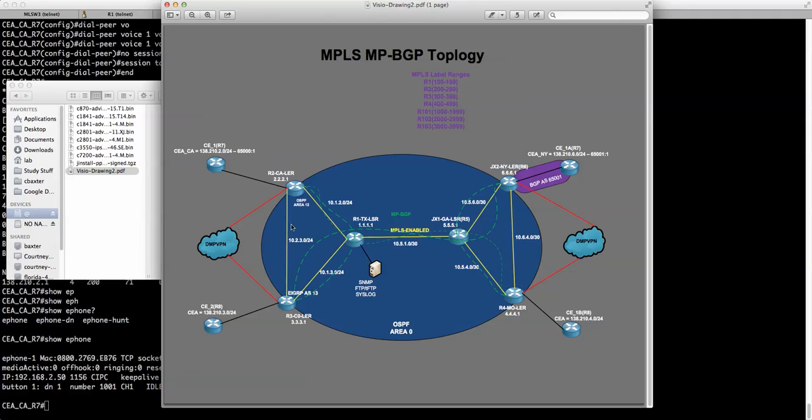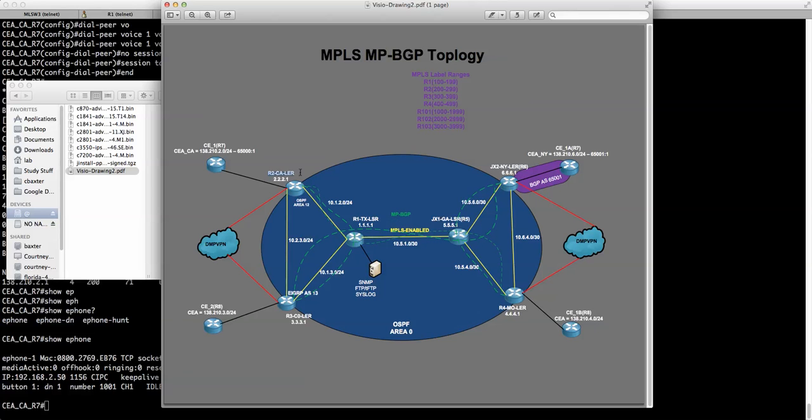One of the cool things I just got finished doing is I've also been studying for the CCNA Voice stuff, and this is my first time playing around with the CUCM, CME, and all that good stuff. So one of the things that I did was after I got this lab set up, I can just show you that the MPLS is working.